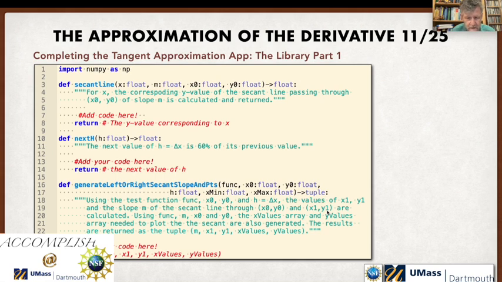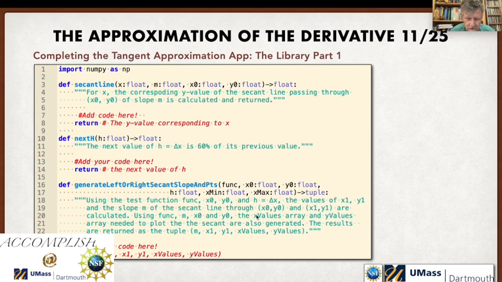And now using the function, the test function m, x0, y0, you also need to compute the x values and y values necessary to plot the secant. However, this function doesn't actually plot it. All it does is generate the values necessary to plot the secant. And these values, x values and y values, are actually arrays.